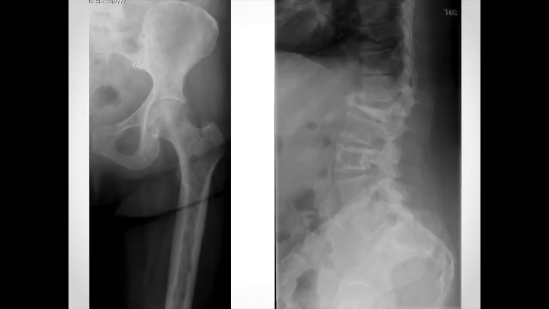Here's an example of that in the left femur, where you have these classic lytic punched out lesions scattered throughout the visible femur, but portions that also appear to be moth-eaten. Then on the right image, you have complete vertebra plana of the L1 vertebra from complete collapse and infiltration of the tumor. You can also see a large tumor focus in the L3 vertebral body.